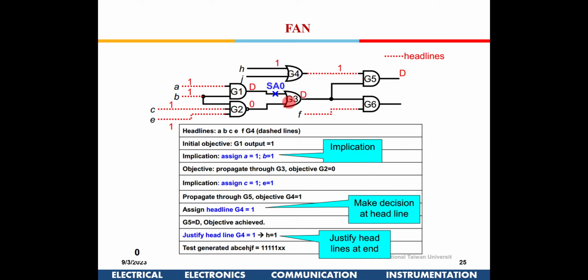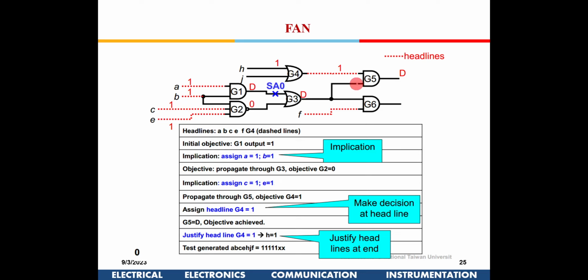Now in this case, this is not a headline, because I have a B coming from here, so this is not independent, right? That is the reason why you have to assign separately C equal to 1, E equal to 1, although it is written in one step. PODEM does this in 2 steps, because there is an input line which is common to these 2 lines. So this will be done in 2 steps, C equal to 1, like in the case of PODEM.